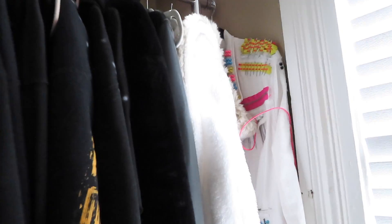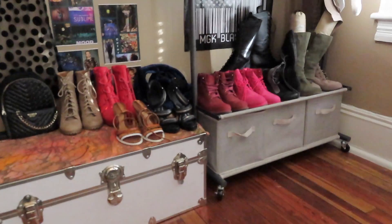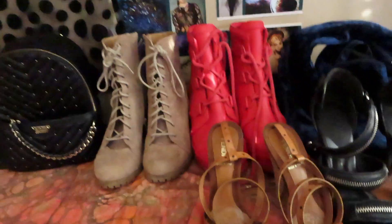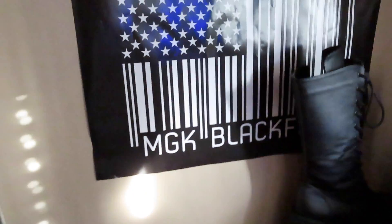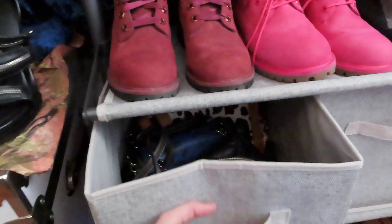I also hung my hats up on the wall to help take up space, along with posters. Here's a little view of my clothing rack — these are actually just my hoodies. The rest of my clothes are in a separate smaller room we used as a universal closet. Here you can see the white chest again, which I've had since freshman year and love using for storage and as a coffee table. The bottom of the clothing rack has a little basket portion, and I use the top as a shelf for shoes. I kept all my shoes in my bedroom and used the baskets mainly for purses.